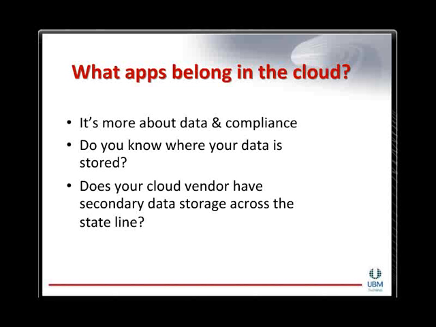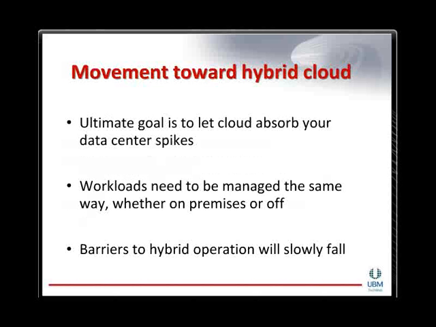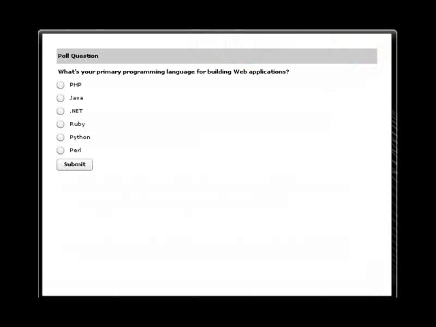Could we have the next slide, please? Okay, and I think we can go one more. I think we've got one more poll. If we could get to that poll. Okay. And the poll is, what is your primary programming language for building web applications today? Since it's asking about the primary language, please just choose one of these from PHP, Java, one of the .NET languages, Ruby, Python, or Perl. And then after you've made your selection, please hit Submit Answer. And in just a moment, we'll see which ones come out on top.